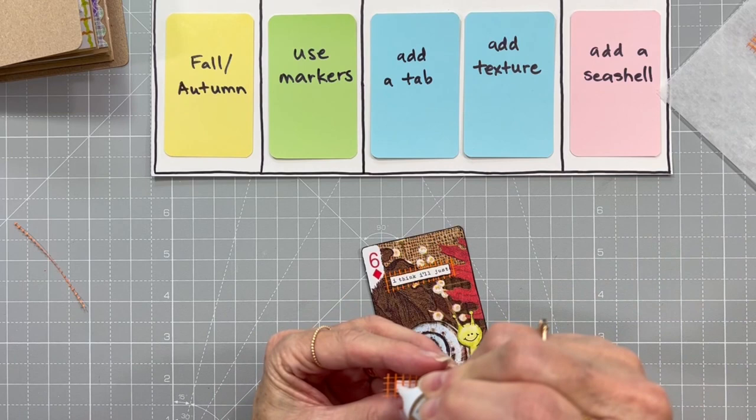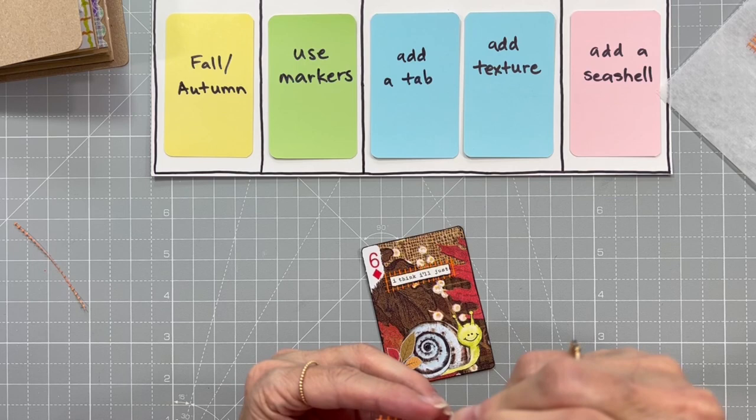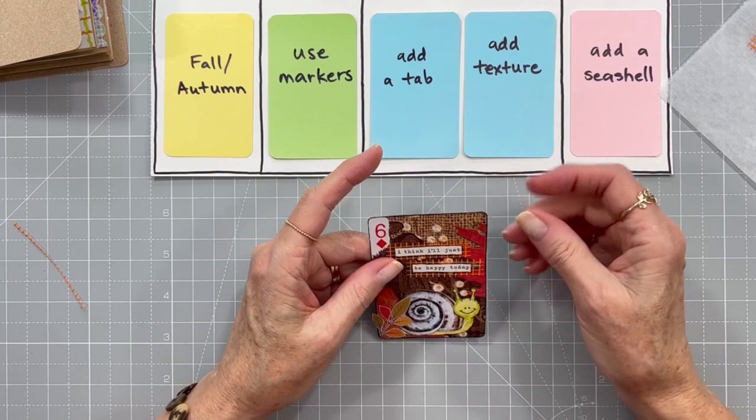This little card came together very quickly. I'm glad of that. I love it when things flow well. Of course, it's fun too when you have to figure it all out, but I did do some figuring out ahead of time, so I guess that helps. There we go.